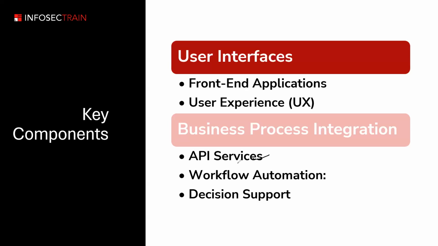API means you're connecting with other servers. That is called an API service. And workflow basically means you're embedding your AI into your fraud detection system. Nowadays, you have noticed when you log into any app, in the backend they have decision support systems or workflow automations. A lot of websites are using chat functions, which is AI. That is basically part of workflow automation. Is it clear? So here we embed the AI into business processes like e-commerce, fraud detection mechanisms, and all that. It also provides decision support, a tool that enables humans to make decisions. So these are basically the business process integrations we are using.